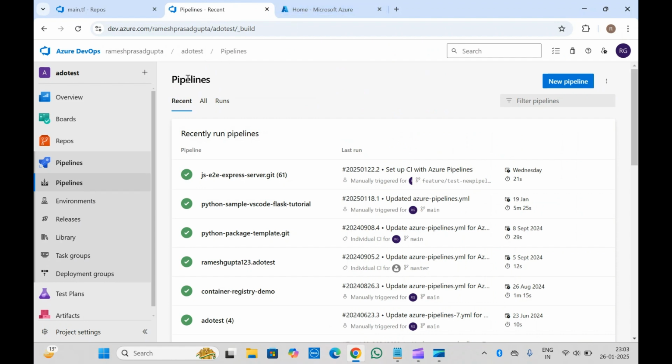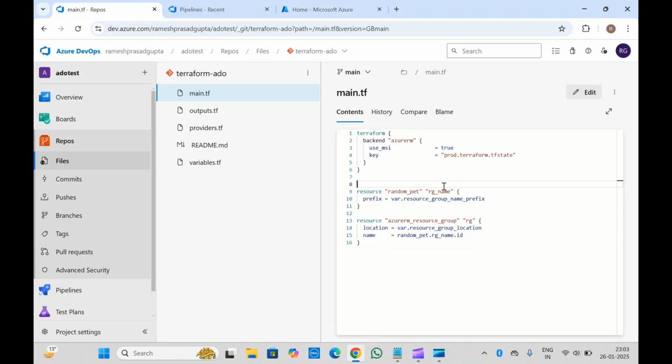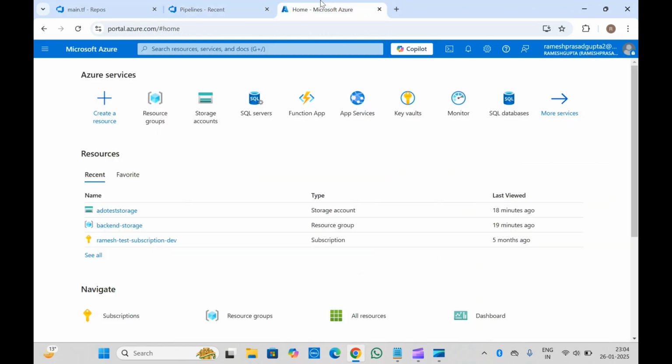Okay, I will show you how you can set up the backend, how you can create the resources, and how you can set up the CI/CD pipelines for your Terraform configuration file. Okay, this is one hands-on tutorial, you can say, and this is also one real-time project that most organizations use whenever they have to deploy their Terraform configuration file using Azure DevOps CI/CD pipelines in Microsoft Azure.